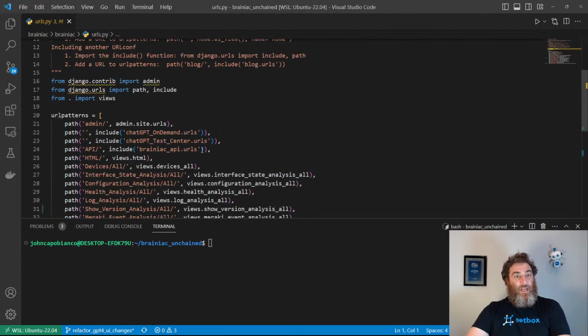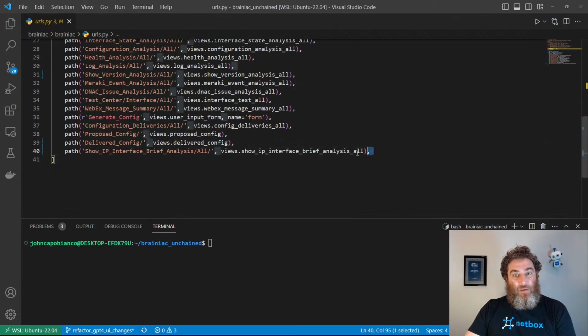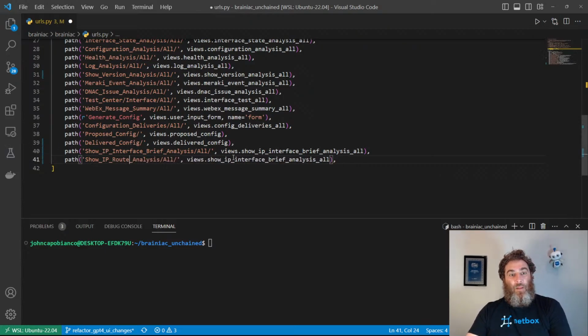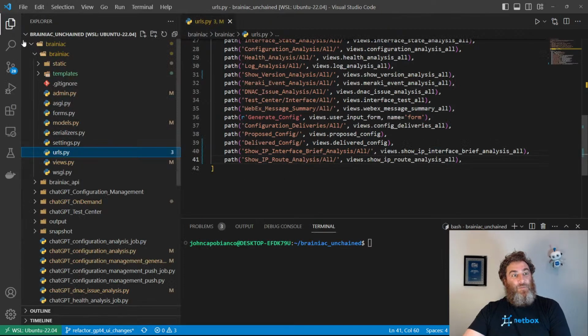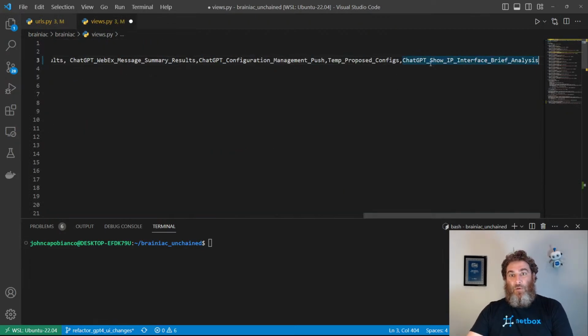Next thing is URLs. Now our URLs again go under our on-demand URLs, but we need to make a quick path here in case the user wants to browse the HTML results. And this will just take a second to update, which means we need a view because we've done a new URL.